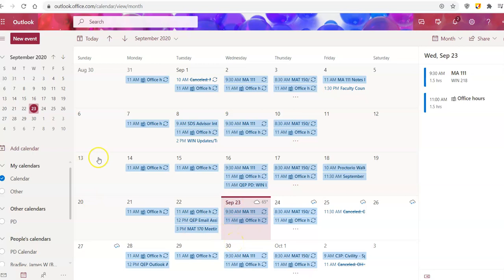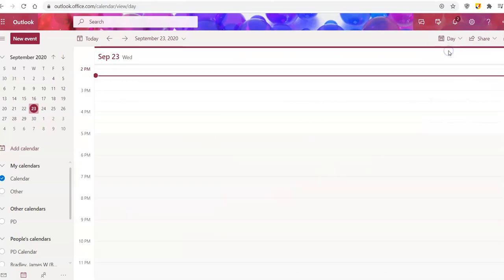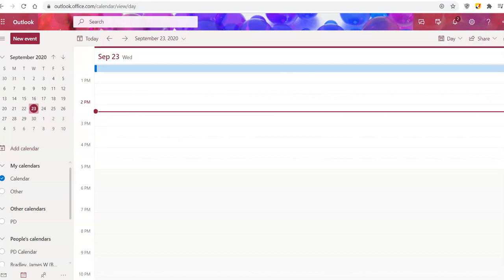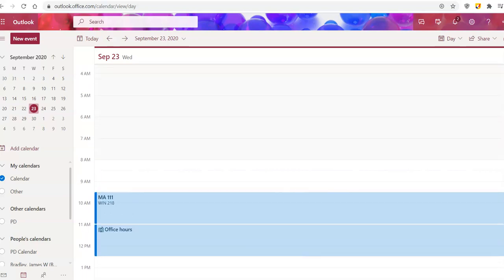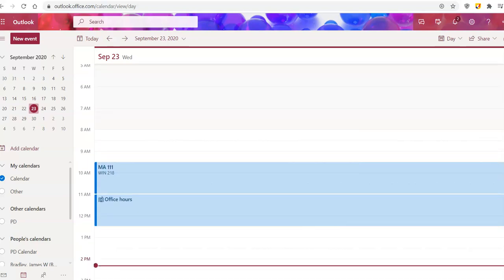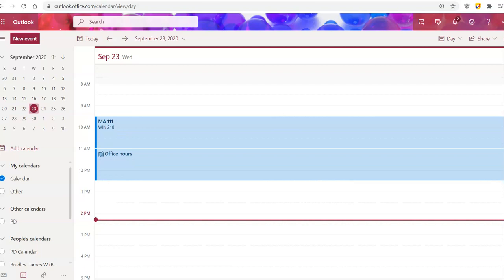All right, now also we can change what we're looking at. So maybe we don't want to look at things by month. Maybe we want to look at it by day. Well, we can look at today, and it looks like it's blank at the moment, but I've got to scroll on the side and kind of scroll through to see what I have that is definitely meeting type of thing.